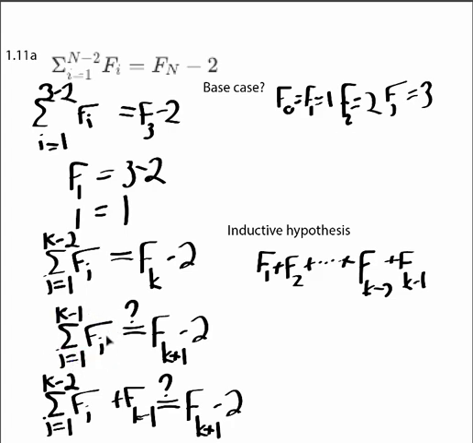Now that we've expressed our relationship this way, the whole reason we took the time to reformulate the left-hand term over here, and make it look like the left-hand side of our inductive hypothesis, is so that we could apply the inductive hypothesis. Remember, we wanted to use it as a tool. So we can apply our inductive hypothesis here and replace this term over here. Let me just select it so you can see what I'm talking about. So we can replace this term over here with this side over here, because that's our inductive hypothesis.